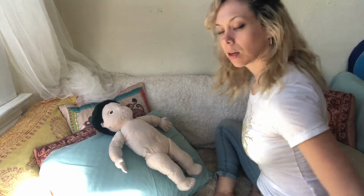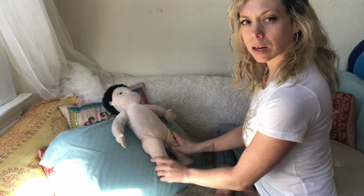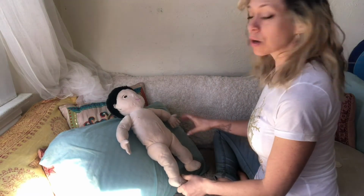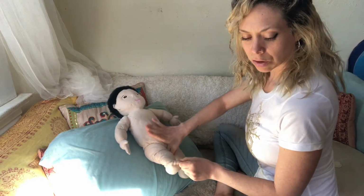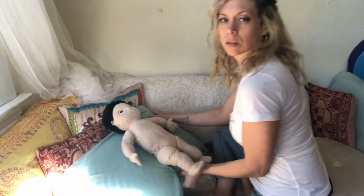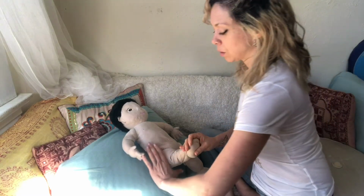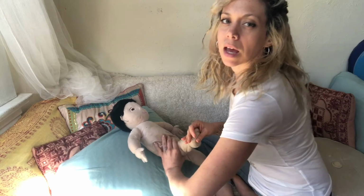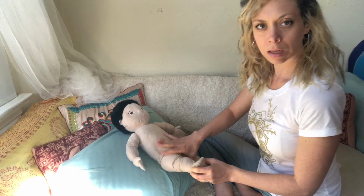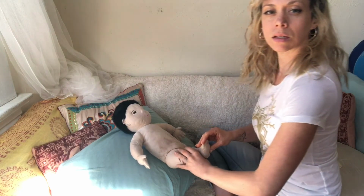I'm going to try and angle this better. There you go. Really waking up the sensation in that area. And then you're going to go down to one leg first, and you're going to start Indian milking, which is pulling the circulation all the way down to the foot. So I'm holding the foot and gliding with the oil down to the foot. Indian milking. Again, 2 times, 3 times max.